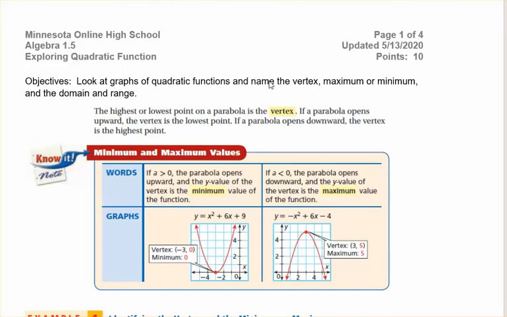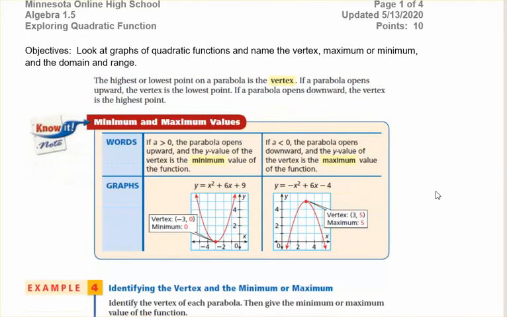In this video we are going to work more with quadratic functions and look at the parabolas that they create. First we're going to talk about the vertex of each and the max or min of each. The vertex is the point at which the parabola turns from decreasing to increasing or from increasing to decreasing. There will be one point that is the vertex in each of these graphs.